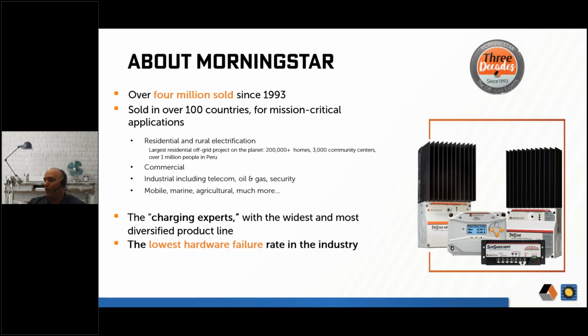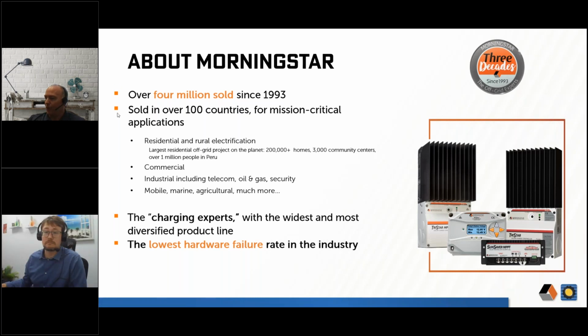We rely on distributors such as SunWize to help deliver and provide technical support for our products and help design complete off-grid systems and packages that combine our products with modules, batteries, and other components. So I'm going to let Aerel Rankin share a little bit about SunWize and start the presentation about how trends towards larger modules are affecting off-grid solar designs.